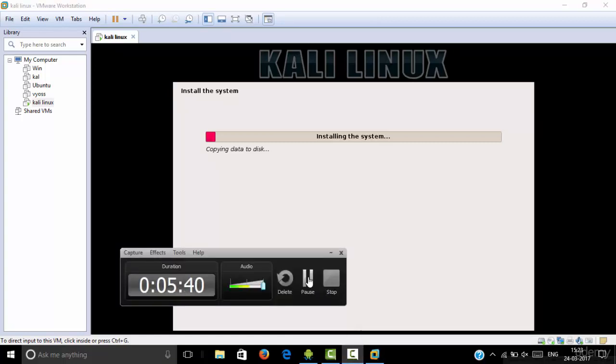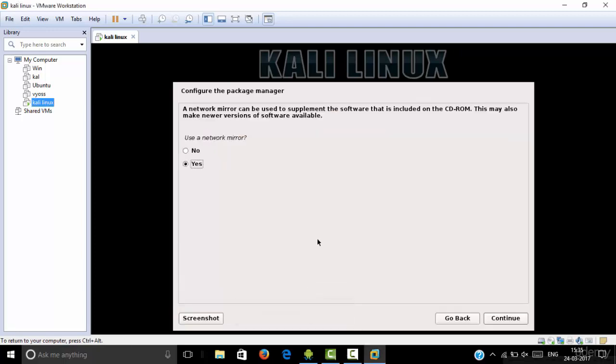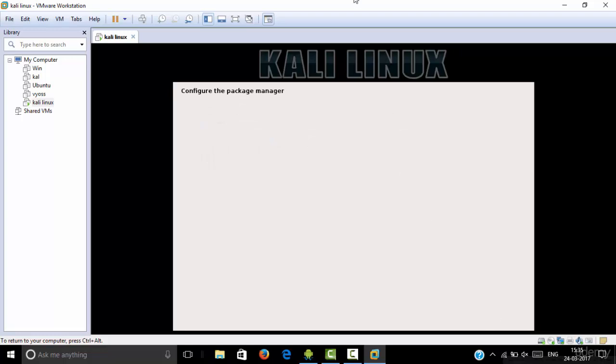Okay. So when it comes to this, you have to click on no. I don't want to use a network mirror, right? And click on continue, and then it will install the package manager. Maybe it will take 10 minutes for installation, but you have to be patient for that.